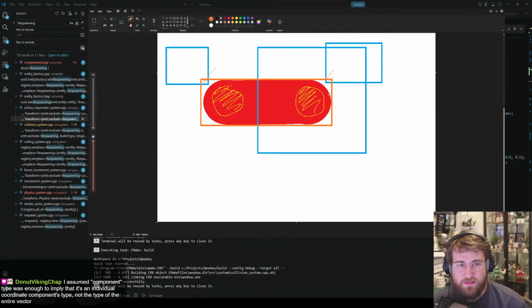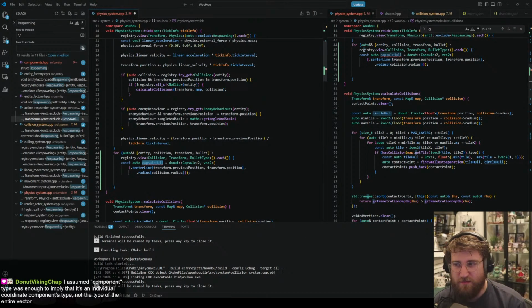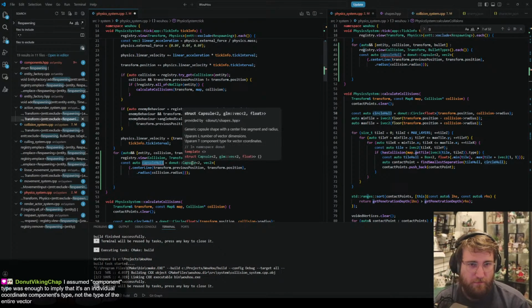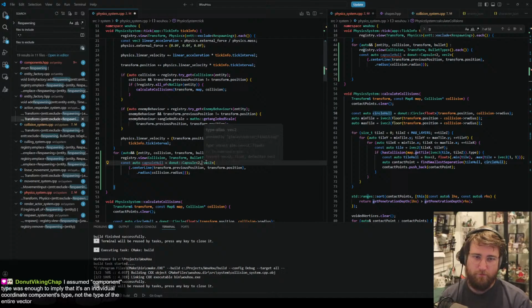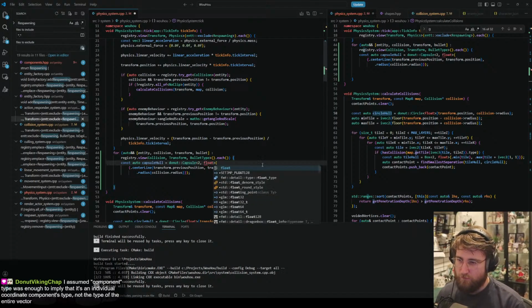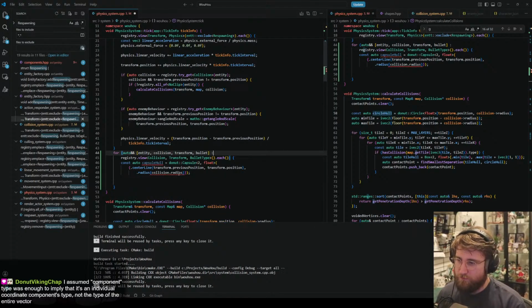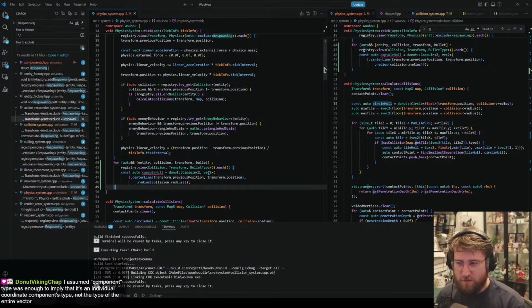Your assumed component was enough to imply it's an individual coordinate component type, not the type of the entire vector. It's an individual coordinate component type. Oh, is that meant to be float? Oh, that's not right. Oh. What? Is this not meant to be vec2?